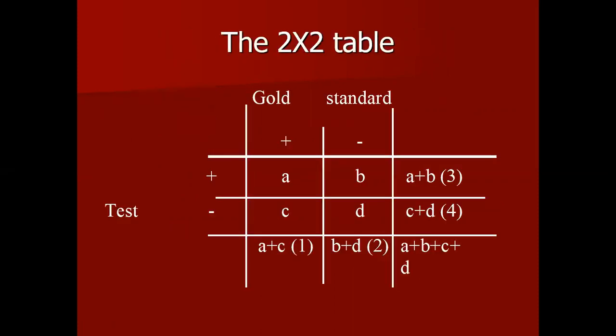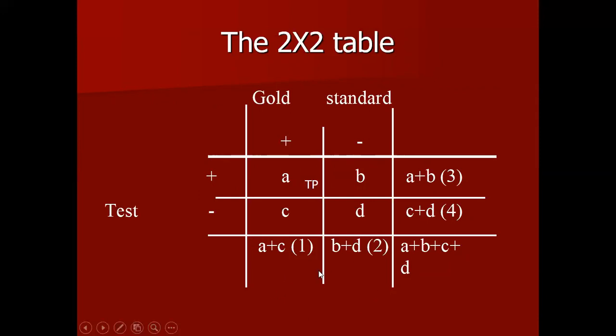So when you do your diagnostic study, this is the table you'll draw. Let's say you take 100 people with acute chest pain, you're thinking of PE, you subject everyone to the gold standard CTPA, and you either have a positive CTPA for PE or a negative CTPA. And then you take everyone, you do a D-dimer on them, and you either have a positive D-dimer or a negative D-dimer. This is the table that you're going to draw, right? Again, this is from a diagnostic study. It's not from clinical practice really, it's from a diagnostic study.